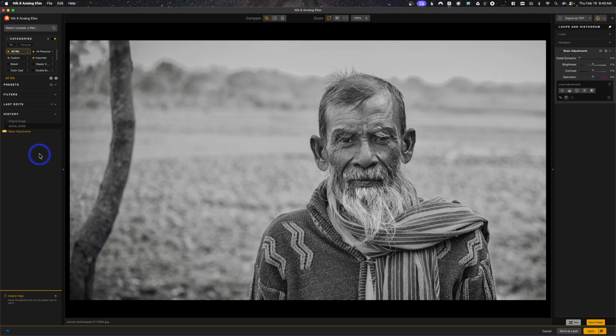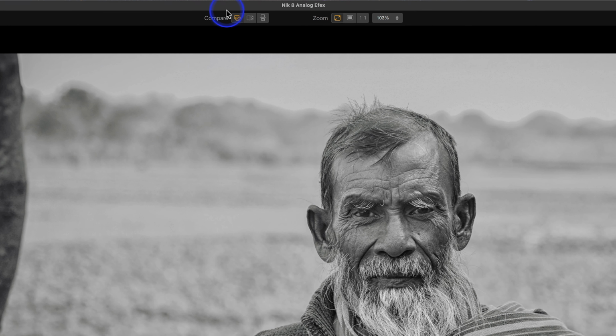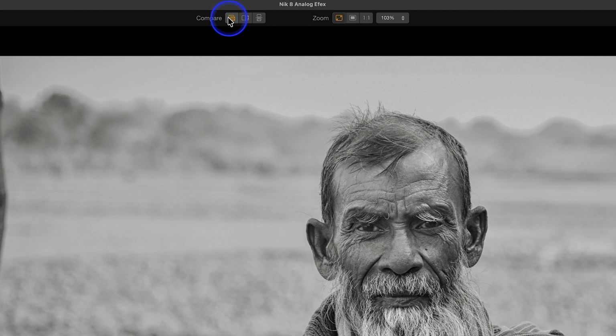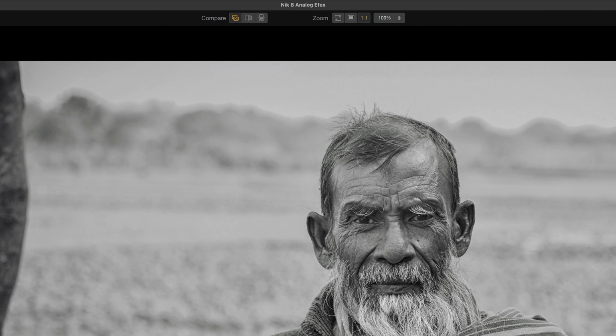History is just a history state. It allows you to go back. You can do Command Z once in this program, but after you do it once, I don't think it lets you go back anymore. So that's important to know. These are just some view options. Right now we're in compare view. We have a little slider where you can slide a before and after. We're going to stay here. We can zoom in. We can view it 1:1. Right now we're at 103%, so it's a little bit bigger than normal. I could easily say, hey, I only want to see this at 100%, and it would be like that.